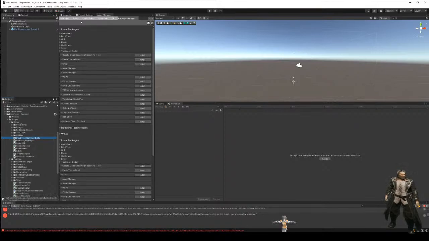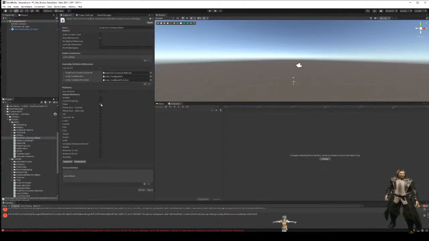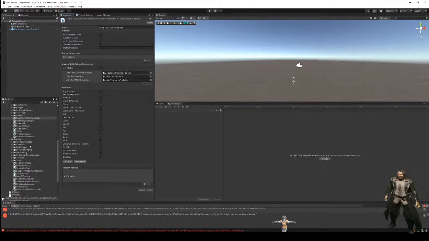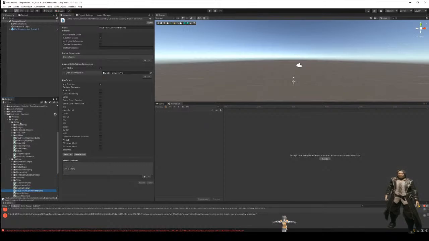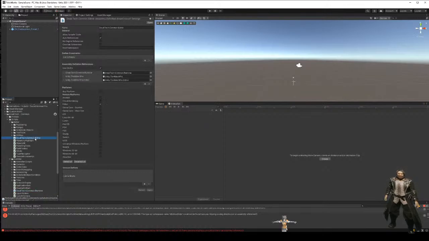So if we look at the ASM def in here, you'll see it's checked to be editor, and it has a reference to my common runtime and TextMesh Pro. Over here, I've got the common runtime, and you can see this is any platform. So this will build and run with anything that you need to build and run, and it'll get packaged into your final game assembly. But this one will not. And it's not the directory that's managing that now, it's the ASM def that's controlling that.